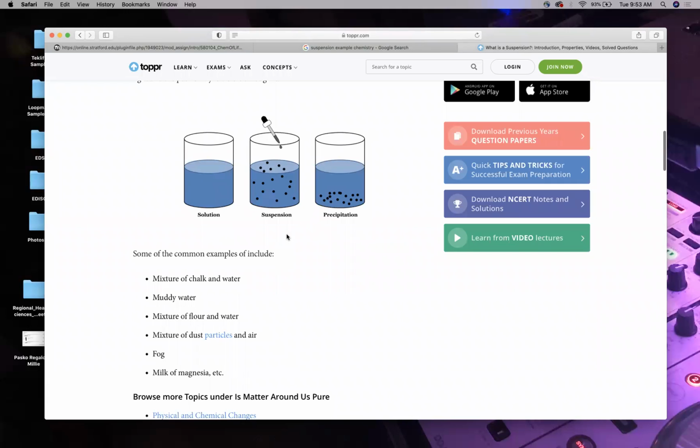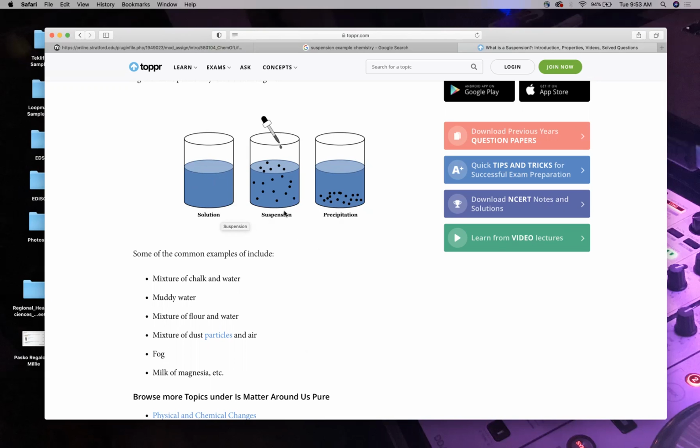The best way to look at a mixture is like Kool-Aid. Everyone knows Kool-Aid, yes? Kool-Aid is made out of powder, which is the dry part, and water, which is the wet part. Let's keep it simple like that. So what's a solution? A solution is called homogeneous. You can't easily separate out the Kool-Aid powder and the water. It's all one thing. So when you drink Kool-Aid, it's all one thing.